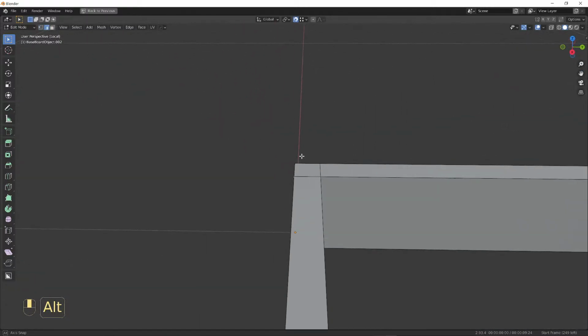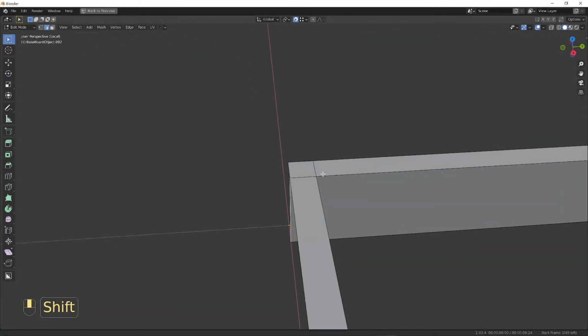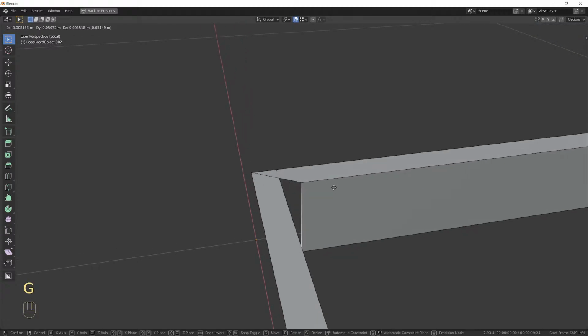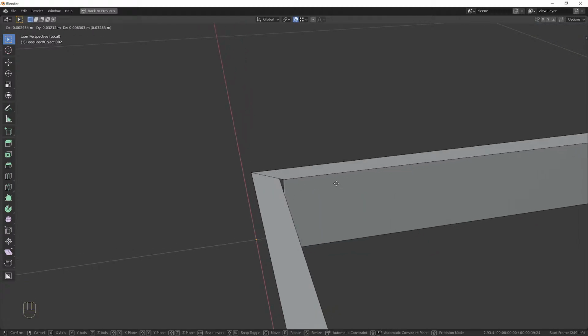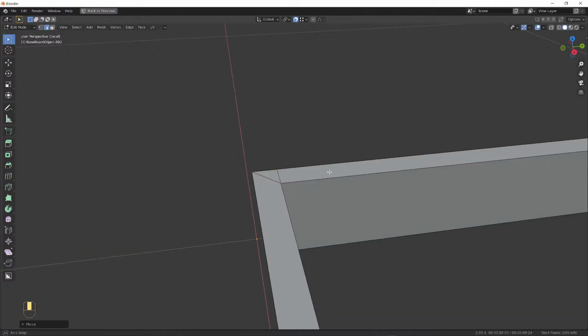So this is kind of critical how we do this. Make sure your snapping is set to vertices. We're going to select this edge, and then I'll press G and choose the axis that I want to move along, in this case the Y axis. I'll press Y to constrain my movement to the Y axis. Then I'm going to hover over a vertice that is at the location that I want to snap to. So this vertice over here, I'll hover over that and then I'll left click.